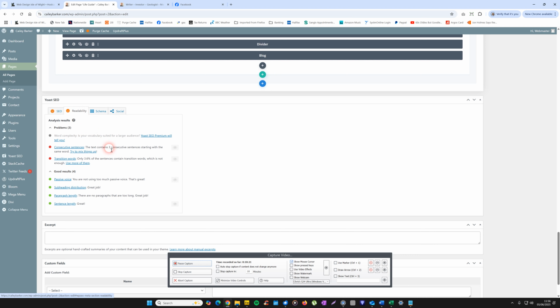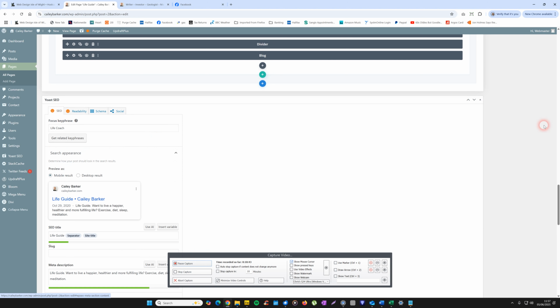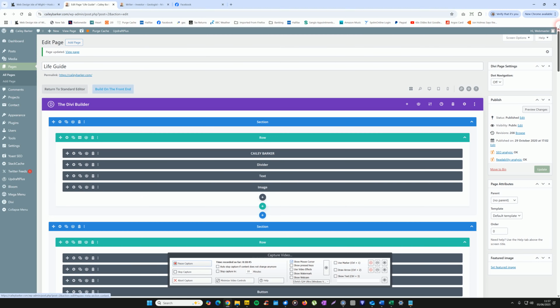It's not so bad actually to be orange for that. It's basically that Google does a test to see how readable your content is. So it's like if you use a load of long-winded words and things like that, your score's going to be really low. I wouldn't focus on that one too much at the moment. The main one is to get that SEO right, which I'll do once I stop the video, but it's just to give you an idea.